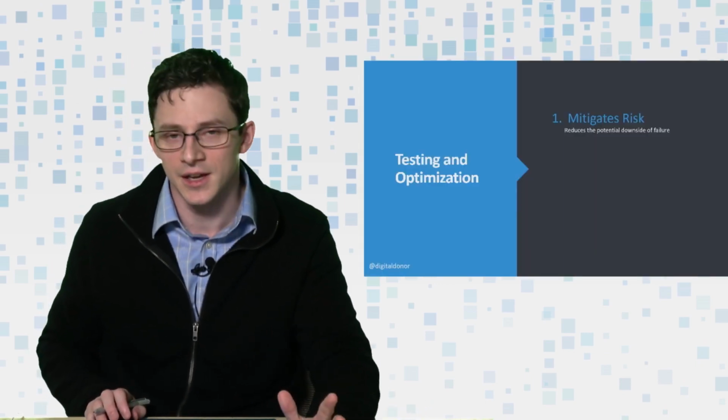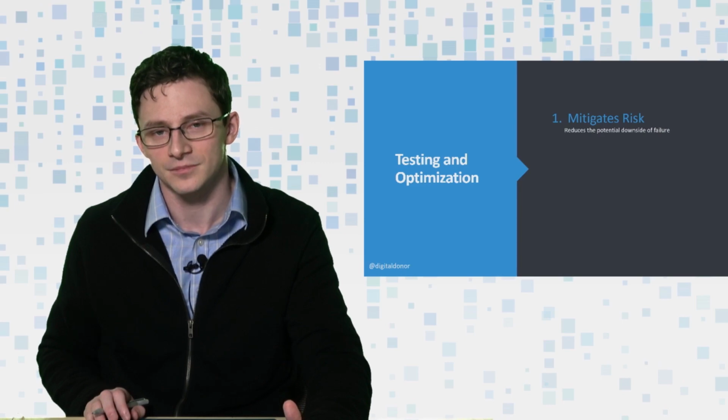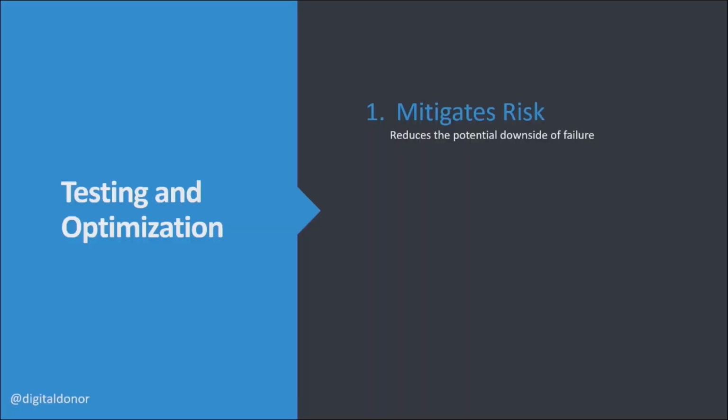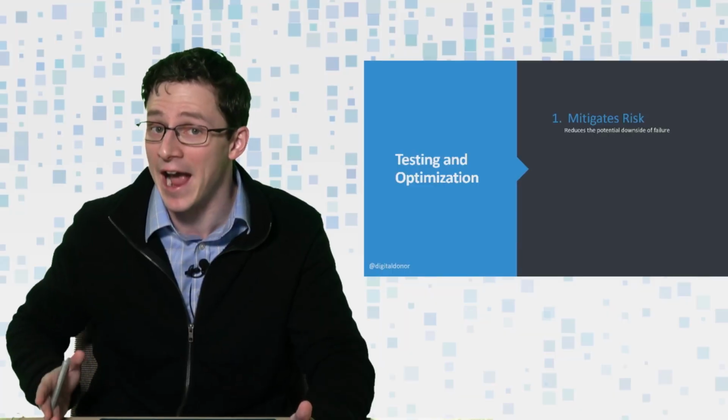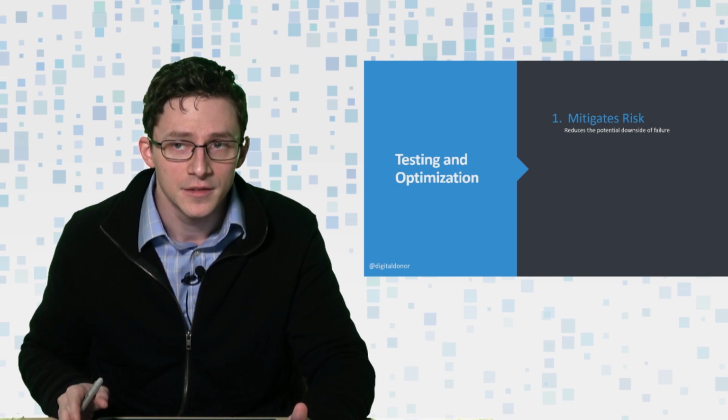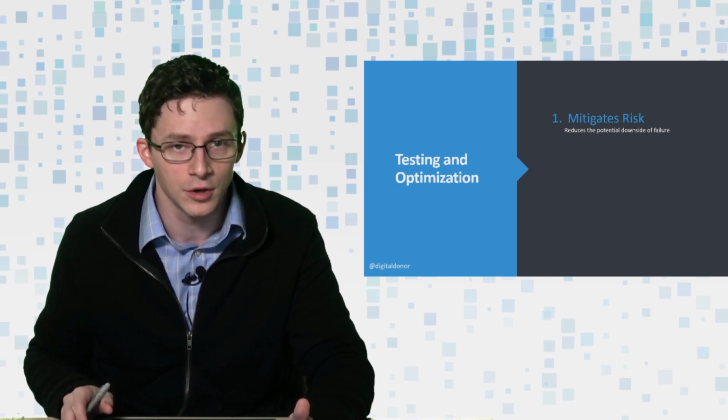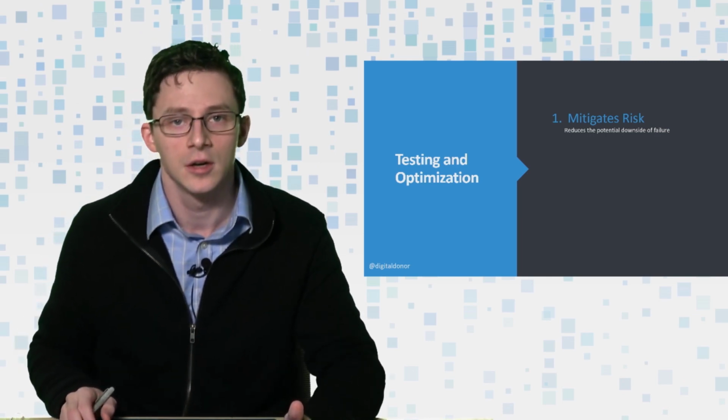You know what another great thing about testing and optimization is? It mitigates risk. I don't think there's a single nonprofit that I've ever spoken with that doesn't hate risk. And it makes sense, right? You're dealing with other people's money, I think, most of the time, and you're going to have to give an account of how you're spending that money. That's reason enough to not want to go crazy taking risks.